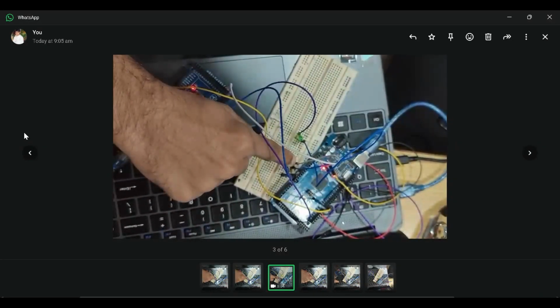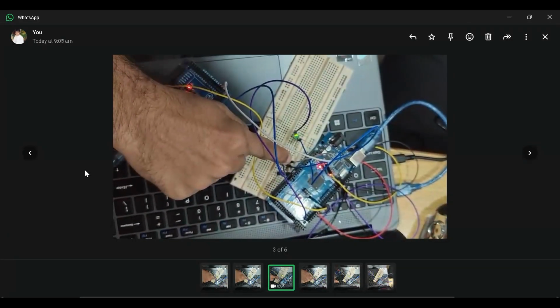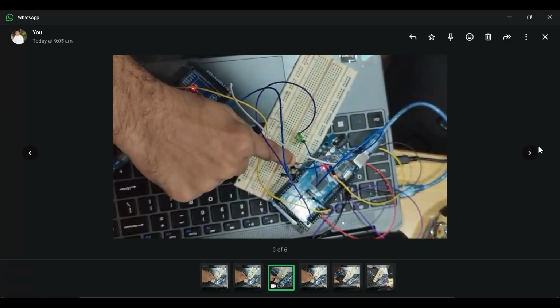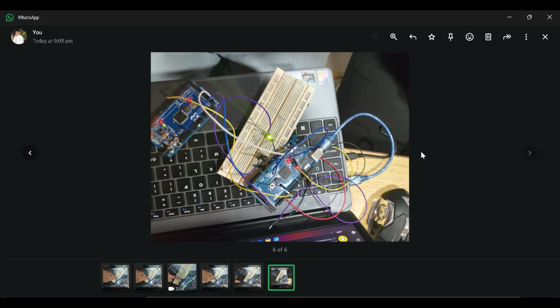You can see that when I was clicking this button, the LED was turning off, and when I removed my finger from it, it was on again. So this was our hardware. These were our lab tasks here.